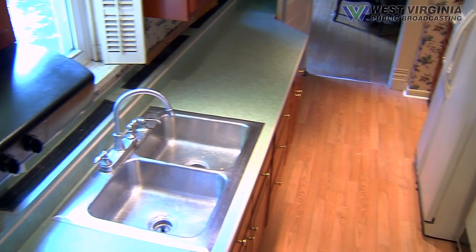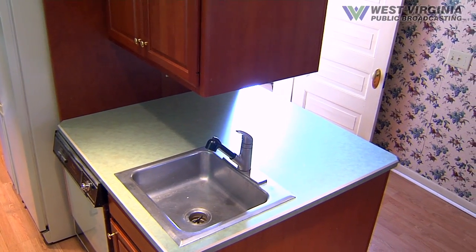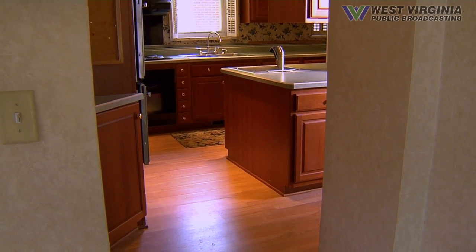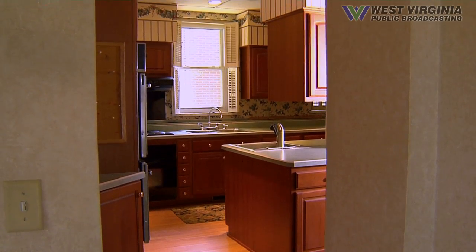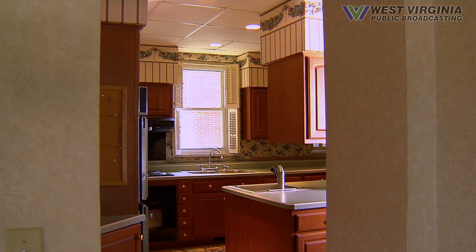The kitchen had been remodeled along the way and had a real 70s look — it was almost like a maze you had to walk through, the most claustrophobic room in the entire house. The first thing I could think of was: we've got to get everything out of there, open this thing up, and start fresh. It had a suspended ceiling, so when you came from a 10-foot ceiling in the dining room and walked in here, not only were the cabinets closing in on you, it felt like the ceiling was so much lower. So the first thing we did was remove the cabinets and tear out the ceiling to see what we had.